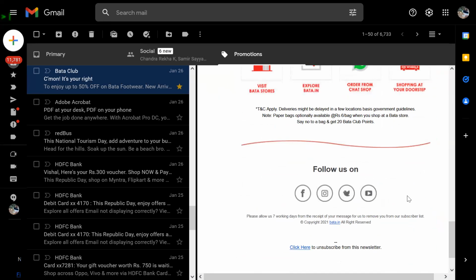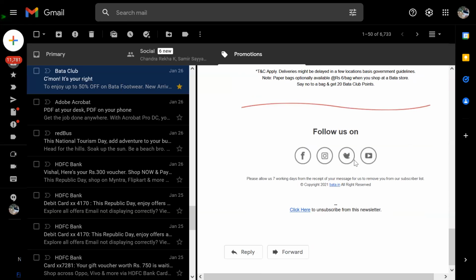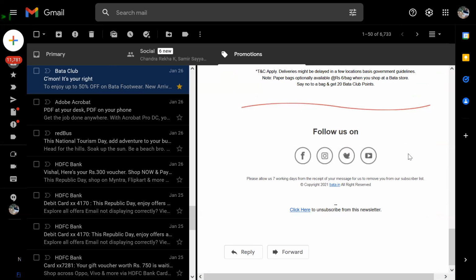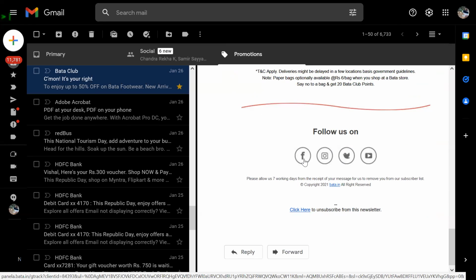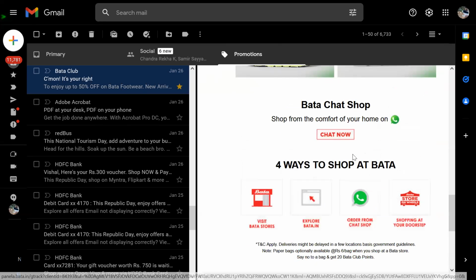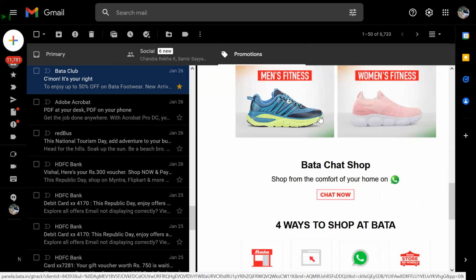And then this is the footer section. Also, as most of the companies are nowadays active on all the social media networks, they will embed their social media icons and link them to their respective websites. Okay. Suppose any subscriber clicks on this specific link and lands on the website, this interaction also will be captured via tracking. Okay. So like that, they can track each and everything specific. So this isn't just a high level anatomy of an email.